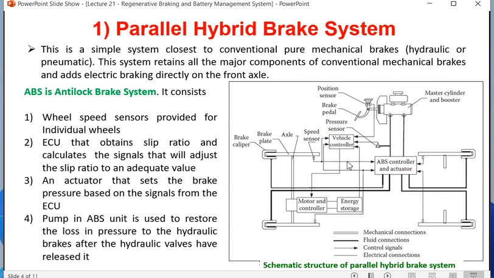Okay, so here you are finding the vehicle controller. Vehicle controller means it is controlling the motion, the acceleration, and the brake. All types of controlling action are controlled by this vehicle controller. This is also an ECU, electrical control unit. There is a speed sensor. Here I have said about the pressure sensor, which is sensing fluid pressure inside this brake line. Here is the brake position sensor. Here is a speed sensor. This is the axle.